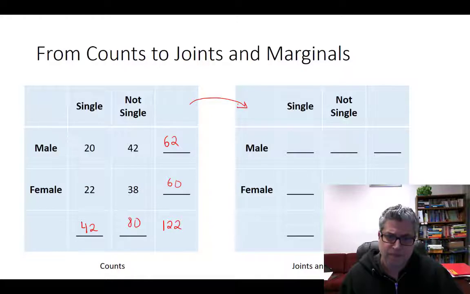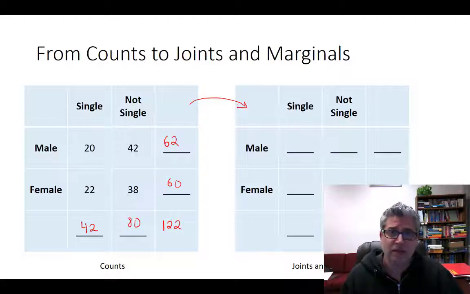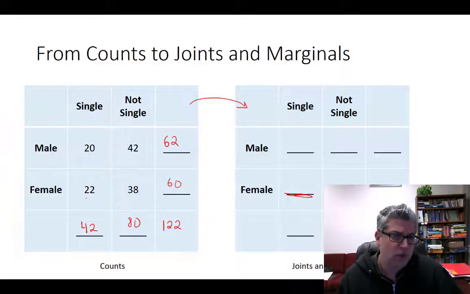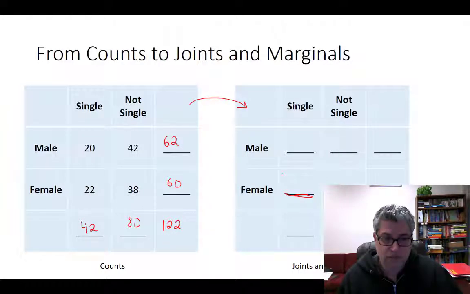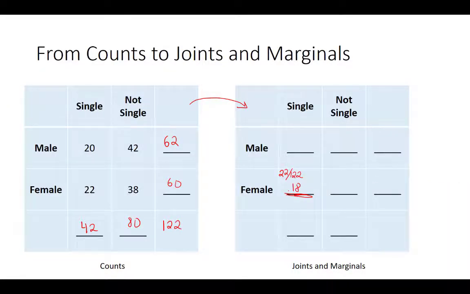In other words, let's say you just bumped into somebody randomly. You're backing up, and you bump into somebody. You want to know, is it a single girl? You might want to know that. So let's say we want to figure this cell out. We know there's 22 single girls in the bar out of 122. So 22 out of 122. That's 18%, 0.180.